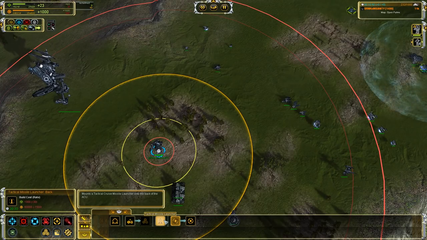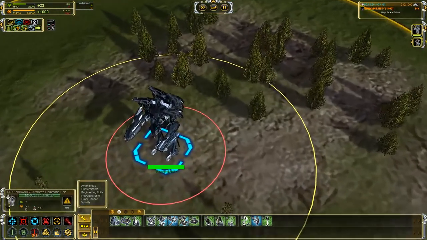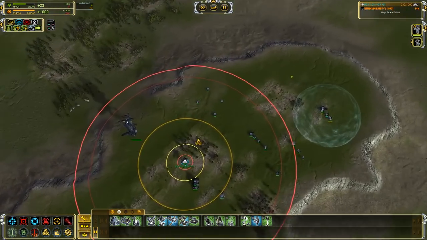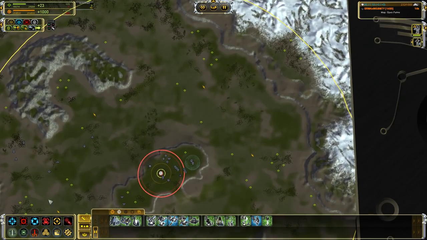And then the other one you can get that is cheaper and arguably more useful early game is the TAC launcher. Turns your ACU into a mobile TAC launching behemoth, and you can use this to wipe out pretty much all of your enemy's eco. It has 3 area of effect, and it is all around massively destructive.